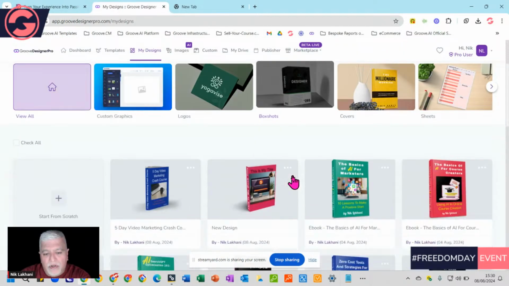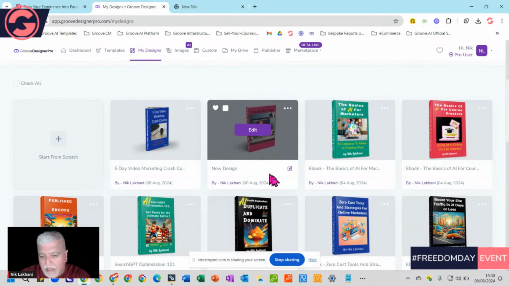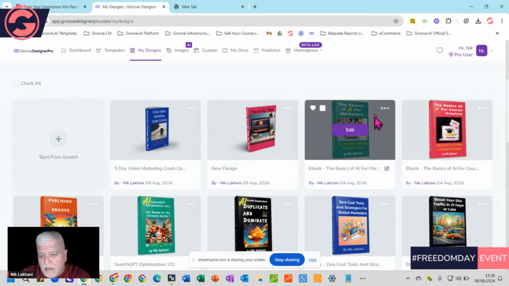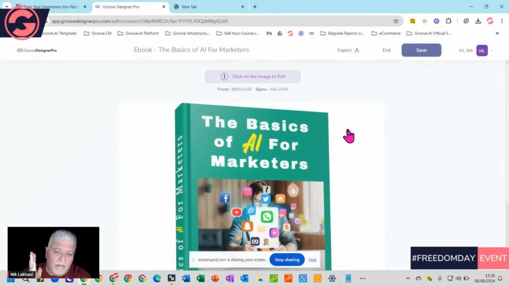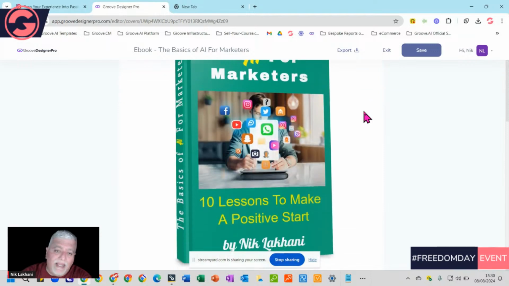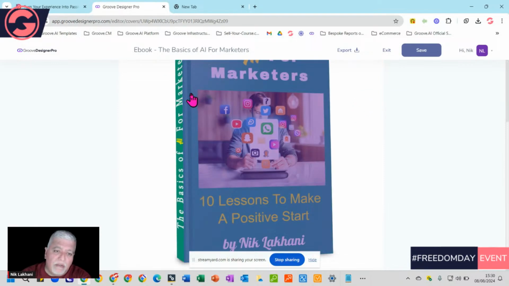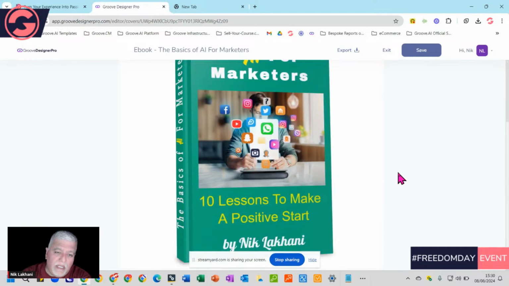And I'm going to show you one of the previous designs that I did. And this is one of the designs I did last week. I think it may have been this one that we were looking at. Let's just click on it. Now, I wanted to show you differences between the template that I used before and this one here. Now, I like this one a little bit more because, look, it's got a 3-dimensional type of effect on there on the cover. Can you see that?